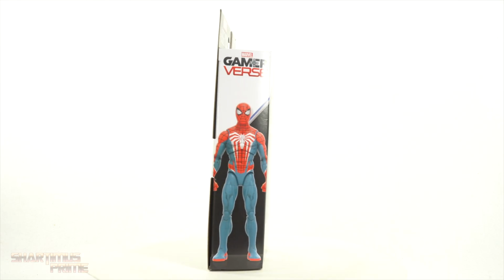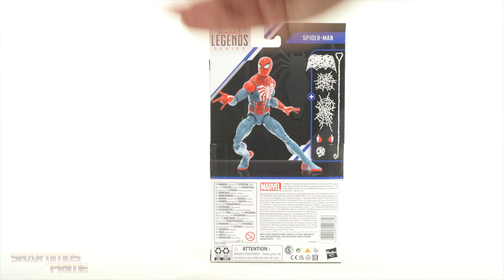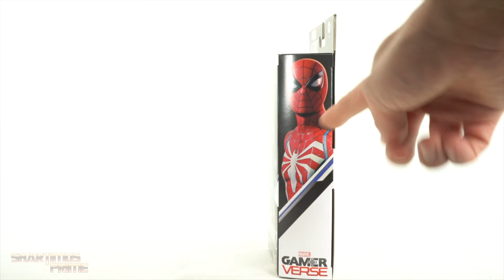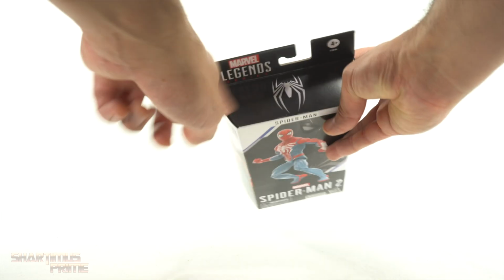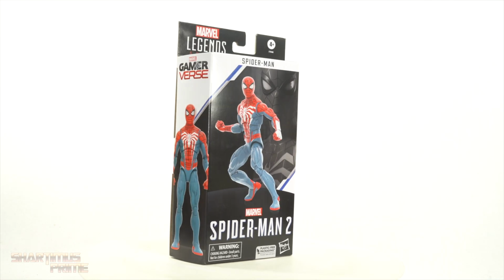Anyway, there's the side. On the back, you can see the figure along with the accessories. Yeah, a bit light. And then on this side, you can see the PS5 Spider-Man. We get the PS5 Spider-Man logo on the top, or the PS4 logo on the top. Not much more at the bottom, so let's get to it and crack this thing open.